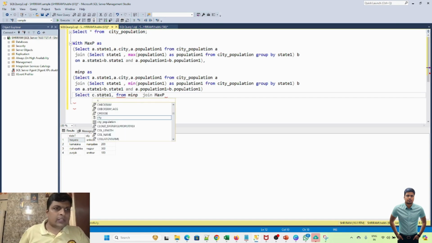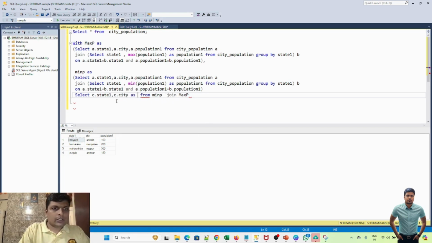I will give the name as alias because A and B we have already used in the above query. C dot city as highest population city, HPC.